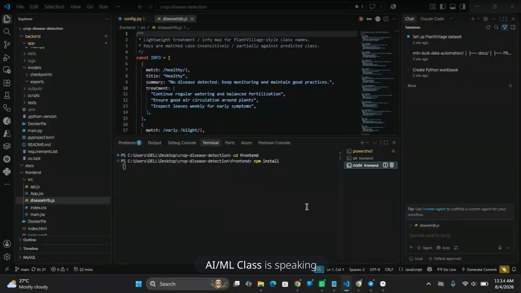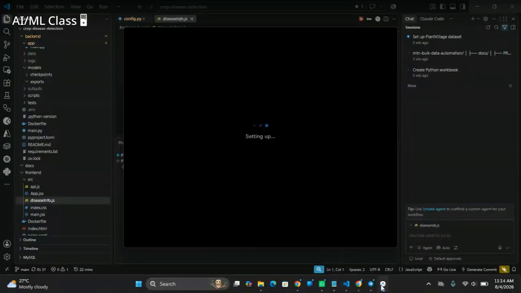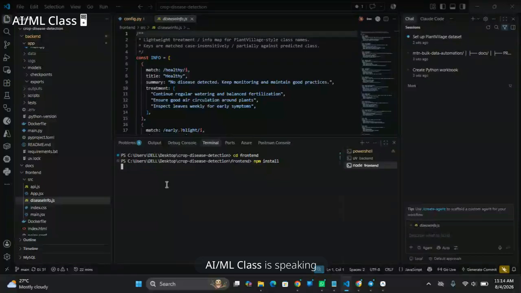So yes, let's continue. This is taking some time. Let's wait for it to finish so that it enables us to see our React front end.